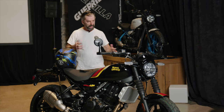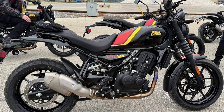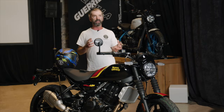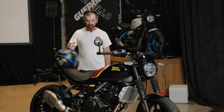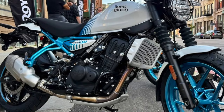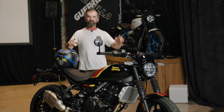And the bike weighs in total, I think with fluids and everything, about, I want to say 405 pounds, thereabouts. And it really feels super lightweight. One of the things I liked about it too, and I really loved last year when we got to ride the new Himalayan 450 out in Utah, this water-cooled engine is just other level for Royal Enfield. I mean, it really takes their game to another level. Fantastic engine with all kinds of power and torque, especially out on the roads where you can really feel it.